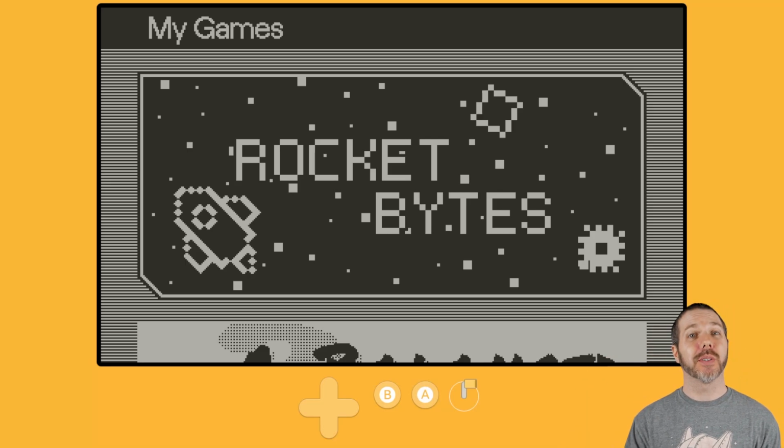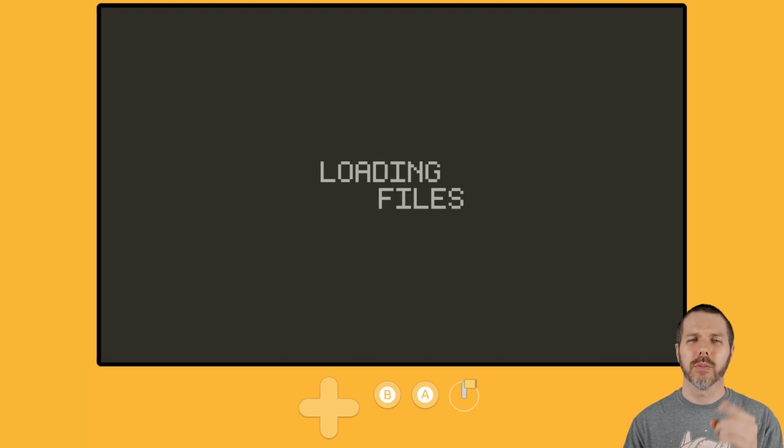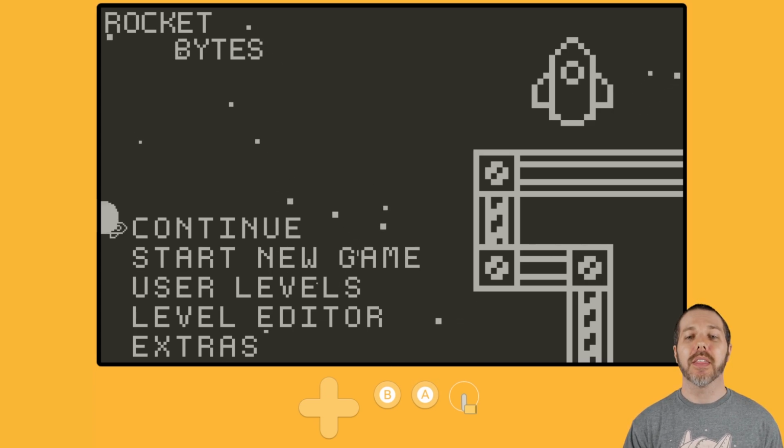I am your host, Attack Slug, and today's game is called Rocket Bytes, out now on itch for a price of pay what you want. Let's hop in. I love any game that has a custom launching animation, so let's hit A right now. That's cool. I like that. And so I will continue my journey in Rocket Bytes, and you will see what kind of game this is.